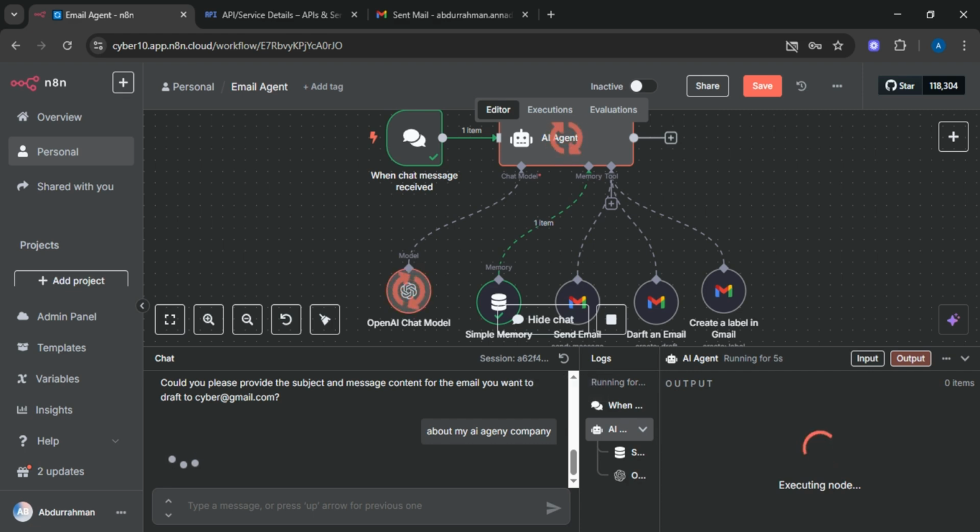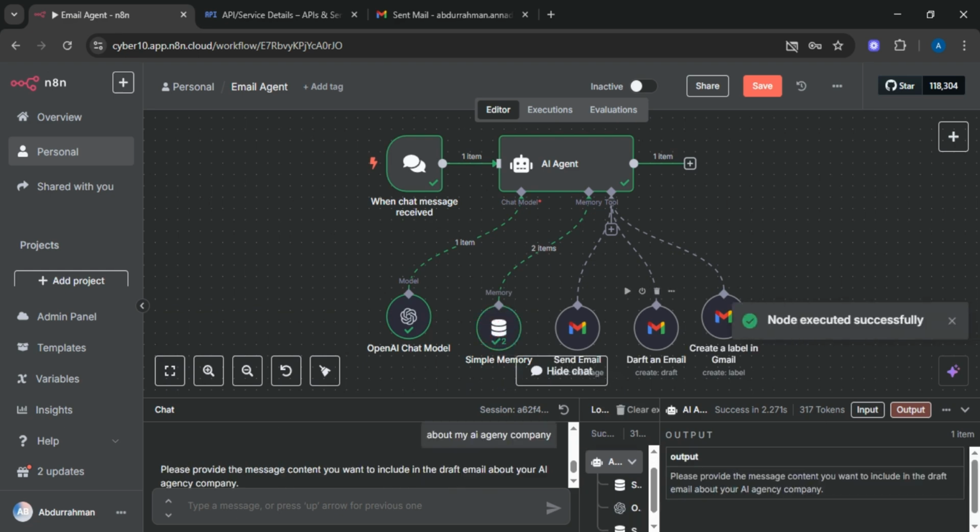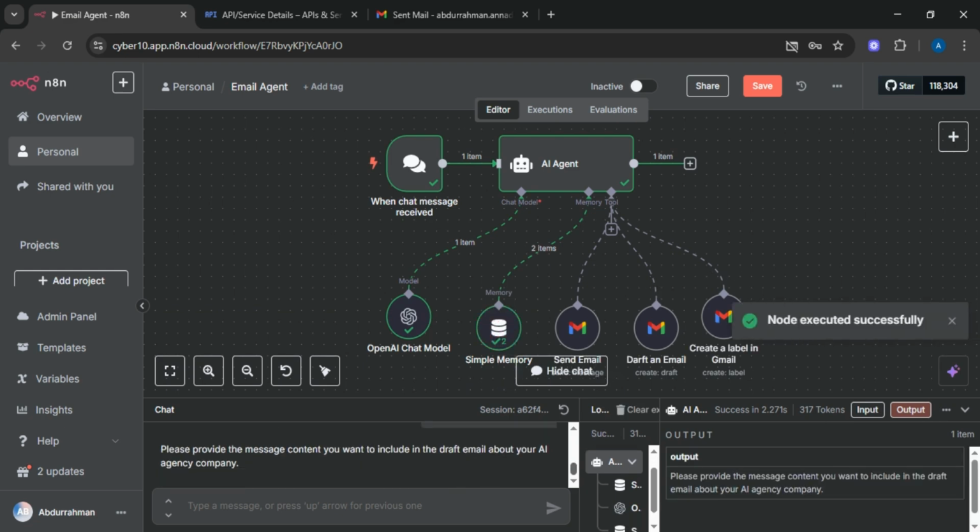I said please provide the message content, include the web and AI email agency. It is asking us which type of Gmail we want it to draft, which message, which subject, because you can prompt the agent well and just tell it to send any type of email, but this is the easiest way to do it.